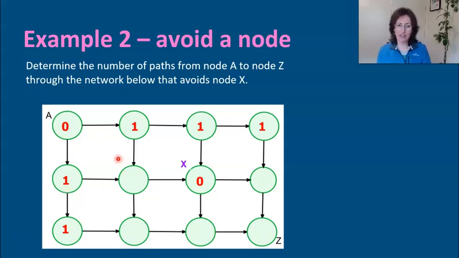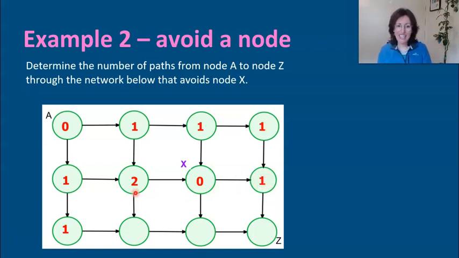Now let's work our way through. This node here, adding the numbers that came in, we get a 2. Then, obviously we've already done the X. Adding the numbers that come in here, there was a 1 plus a 0, and so it's the number 1. Yes, there are 2 arrows that go into it, but we're not putting the number 2 because we're adding the numbers. There are 0 ways that you can get into this node here from the left. You can only get into this node from above.